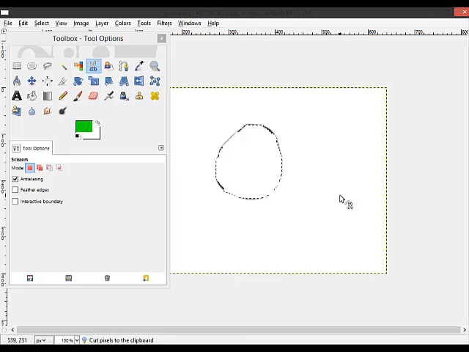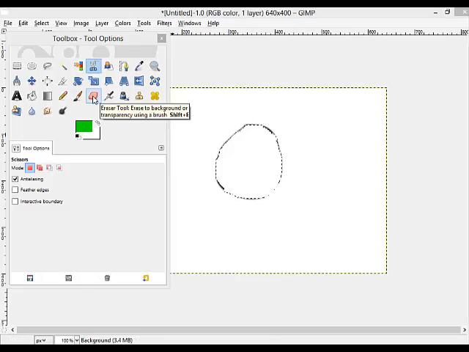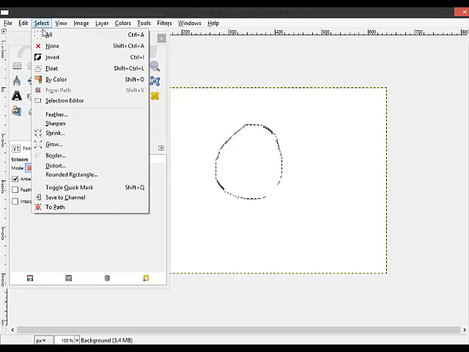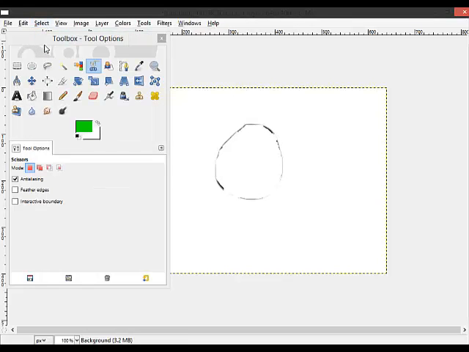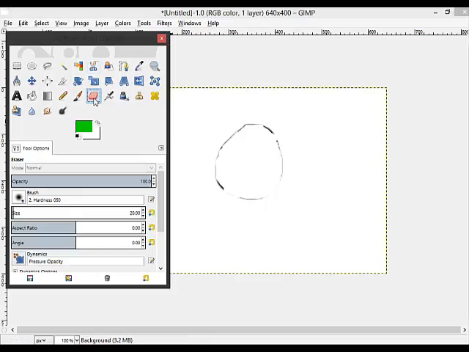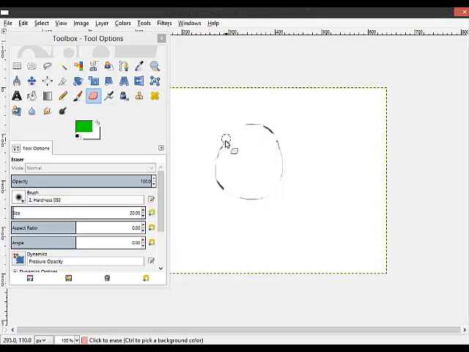The result you have now is an outline with some of the file that Gimp did not cut out. Here's a way to edit this. We can use the simple eraser tool. But first, you have to go up to the select and make sure you have selected none. This deletes the path that you created as you were cutting the first image. Now you can go back to the eraser tool and simply erase the black outline that's left behind.